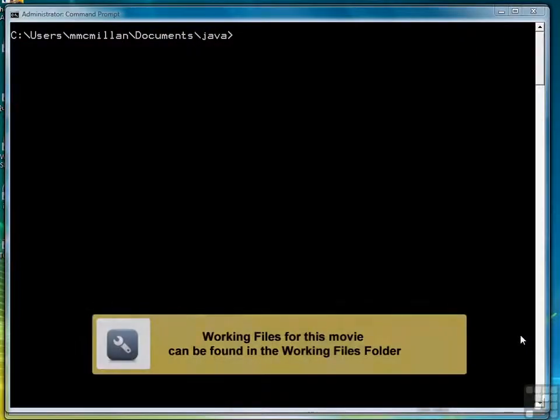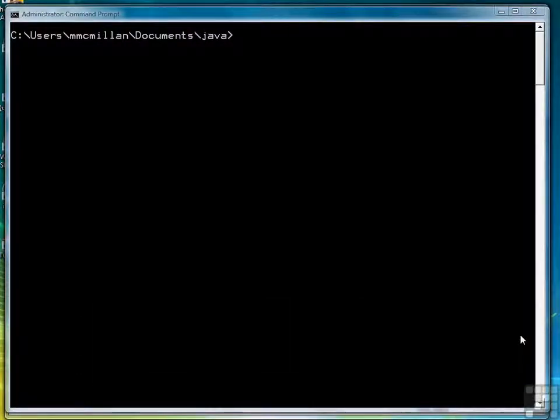In this chapter, we're going to learn how to draw graphics using Java. We'll start out with simple lines, and then we'll move up to more complex shapes and even learn how to color in shapes once we've drawn them on the screen. In these examples, we're going to be using applets as a means of displaying our graphic images or our graphic objects. So let's get started.